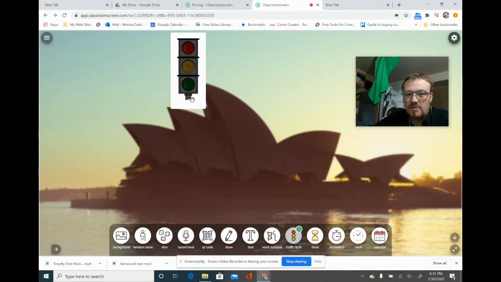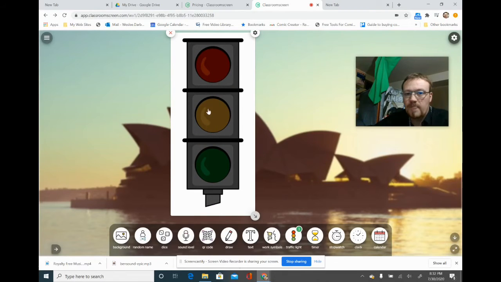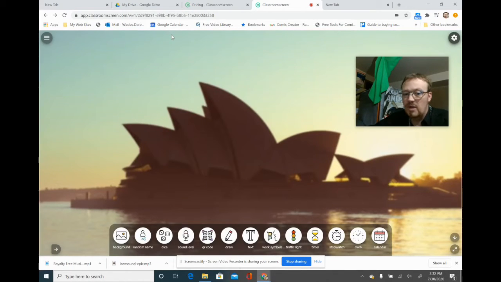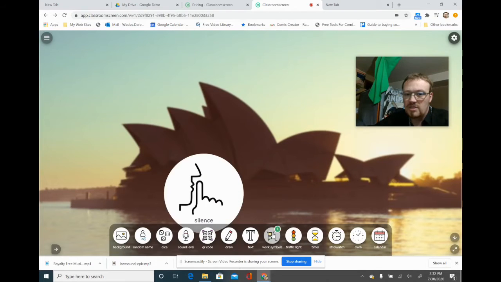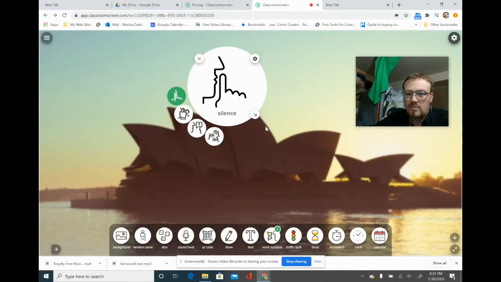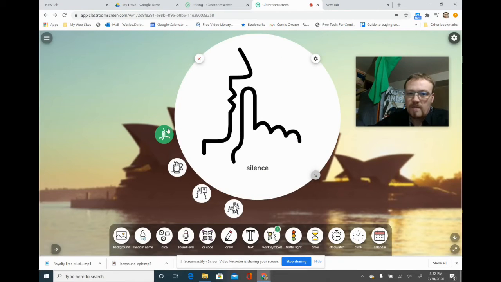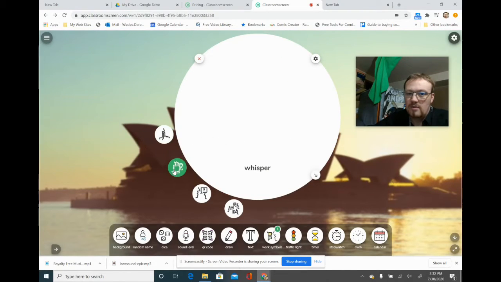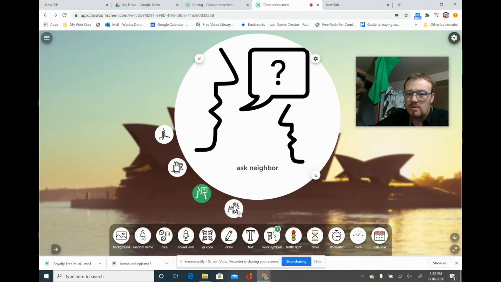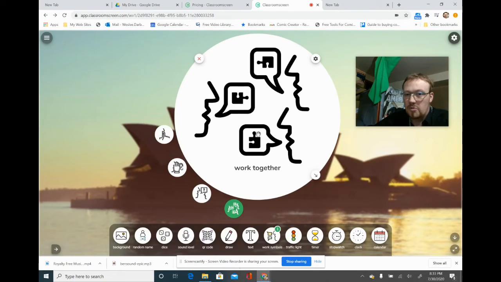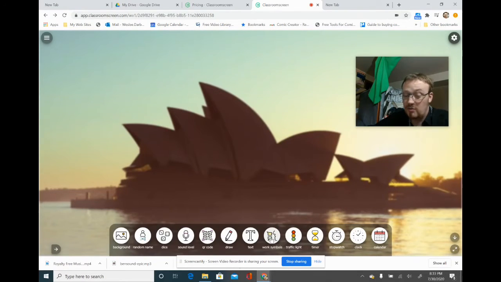We do have the stop sign. You can click on that and make it larger. You can say, okay, when it's yellow, do this. When it's red, do this. Green, do that, depending on what grade you're in. They have the work symbol, which is very similar. Drag that up here. You can also make this larger. So we got the quiet, and then we have the whisper, and then we have your ask your neighbor, and the collaborative work together type. It really depends on how you want to use that, but it seems like that would be super helpful. And I believe that's a new function.